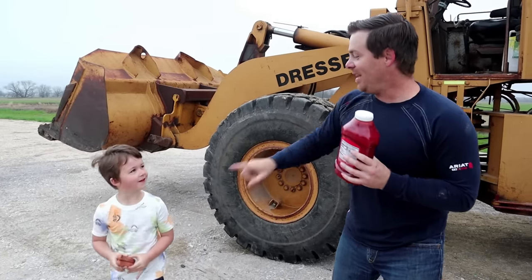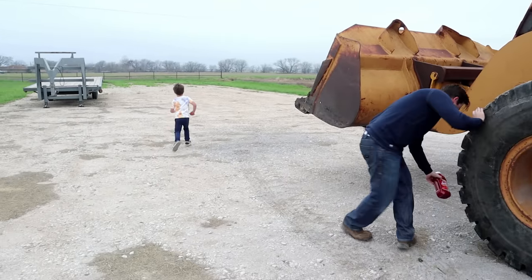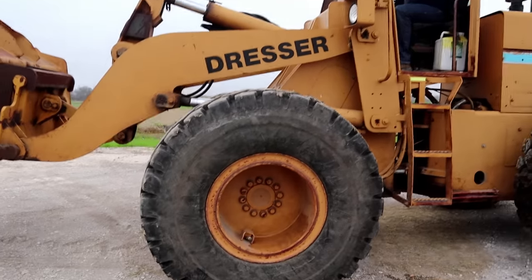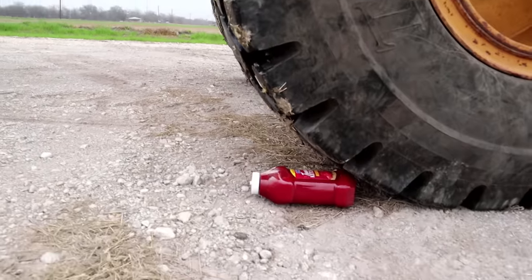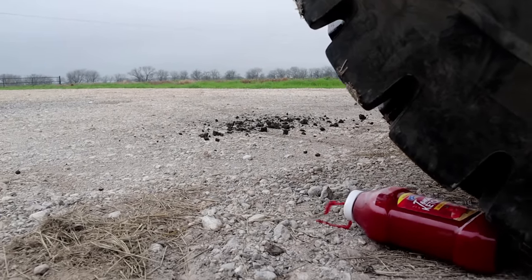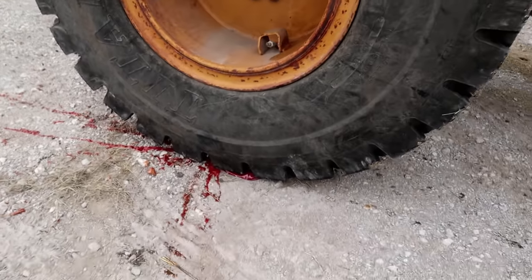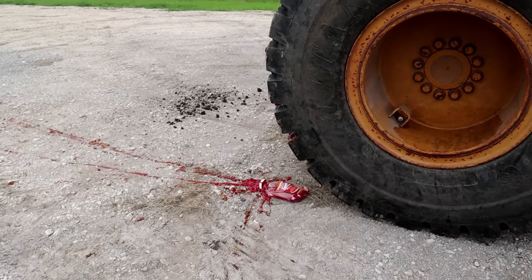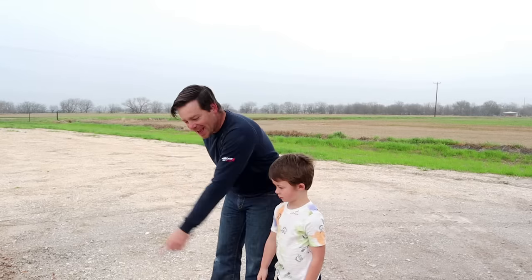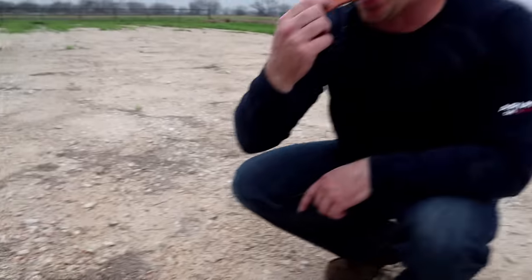Next up is the ketchup, and Hudson's gonna put hot dogs in the distance to see if we can get ketchup on them, okay? Go place the hot dogs. Did we get our hot dogs? Let's follow the ketchup trail, see if we got our hot dogs. I knew they got the hot dogs. Oh, look! We got them! Look at that! Just kidding.